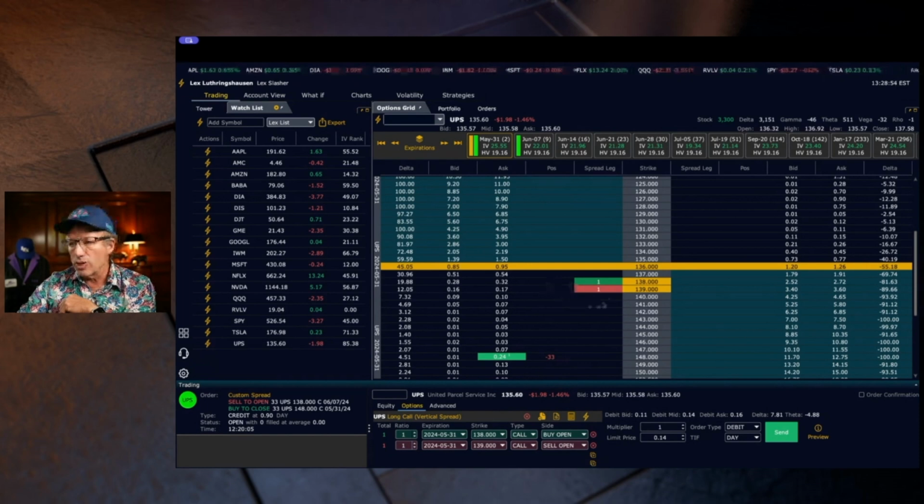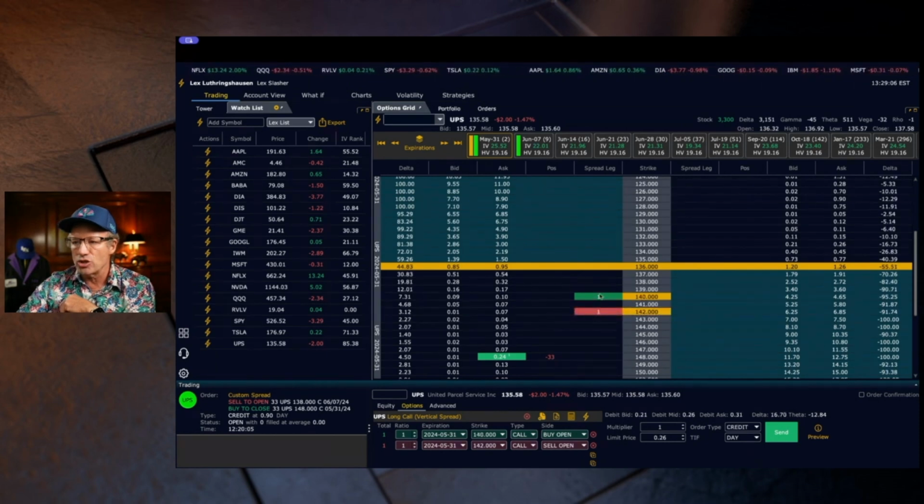It will also show you that spread leg on the option chain or grid under the spread leg. And what's great about this is if you don't like the spread you chose, this is how you can edit it by just grabbing, dragging, and dropping. So you can change your spreads that way. It's very visual to see this. As you're changing each of these legs, your prices will update dynamically.